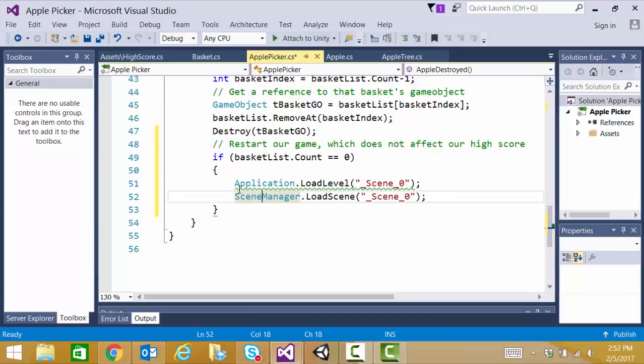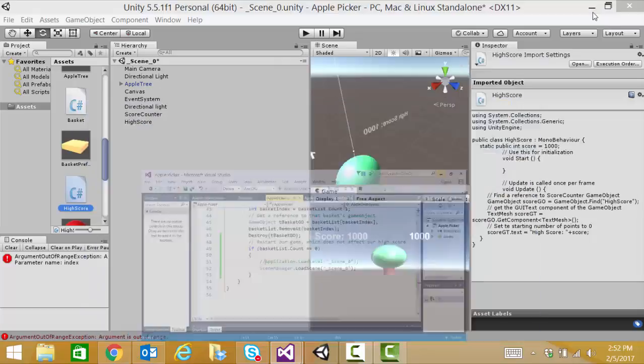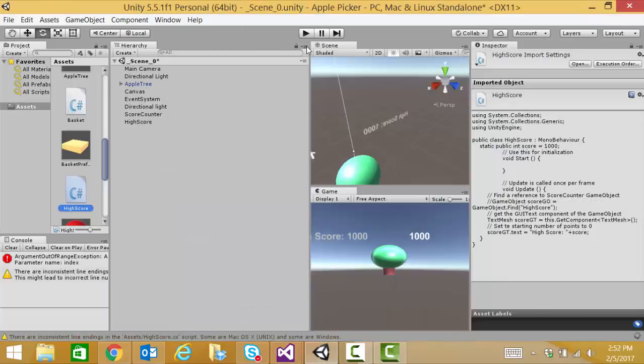Okay, so I have to get the right using included. I'm going to go ahead and comment out this old code, and we're going to use our updated SceneManager.LoadScene code. That should fix us up. Now, I'm going to go ahead and save everything here code-wise, and then go back to Unity and try running.